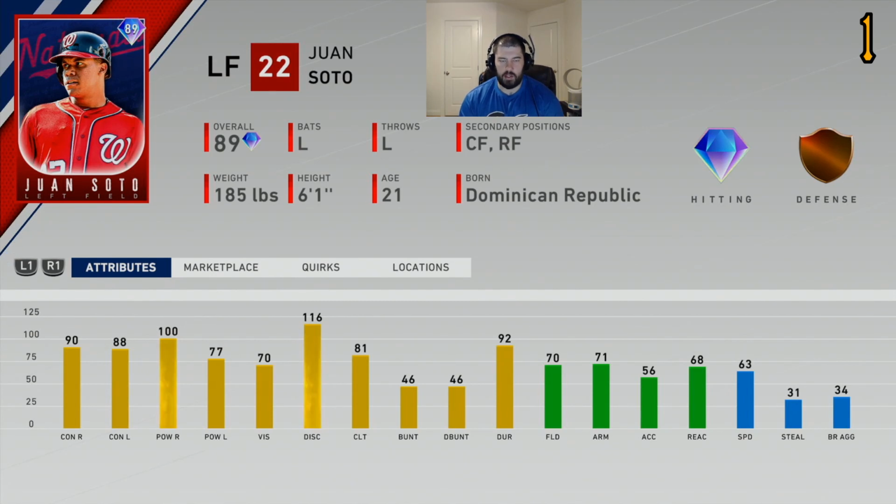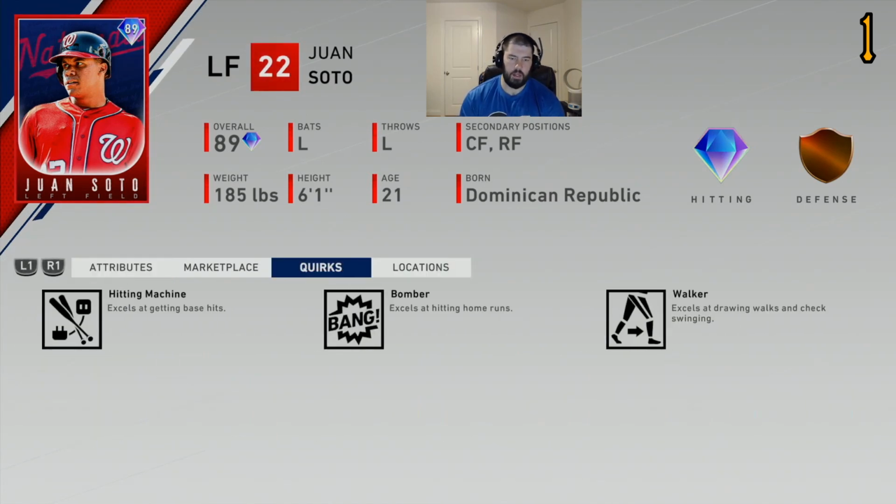This card, hitting-wise, is one of the best hitting cards I think you can get in the game right now. He just absolutely mashes the ball. Let's look at some of his quirks real quick. The quirks he has are hitting machine, bomber, and walker. These are like the 3 best hitting quirks I think you can get, with hitting machine helping with base hits, the bomber helping with home runs, and the walker allowing for those check swings and drawing walks.